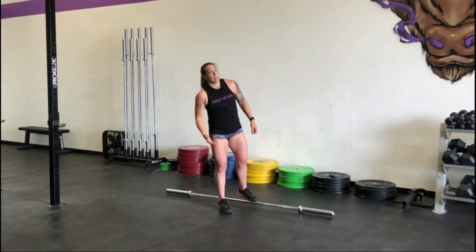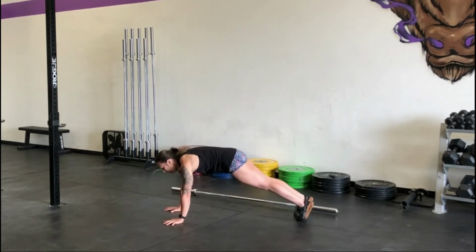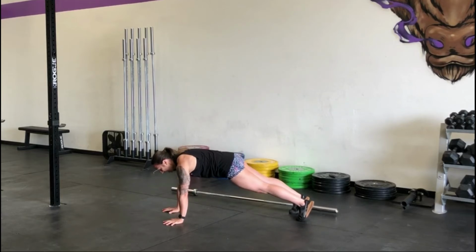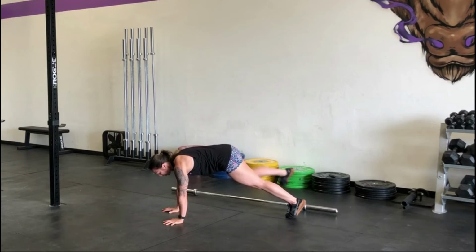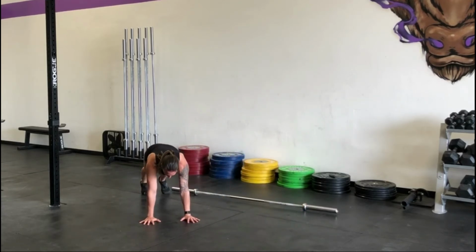It's going to be the same thing if you're in a handstand walk, a handstand push-up, or a regular push-up. So when you get down into that plank position, we oftentimes naturally internally rotate our right arm. So you get down on the ground and you'll watch, my wrist sets in place here and my shoulder locks in here. But my left arm doesn't naturally do that as intentionally.